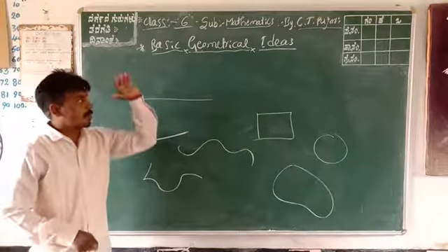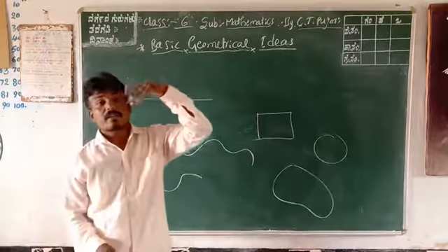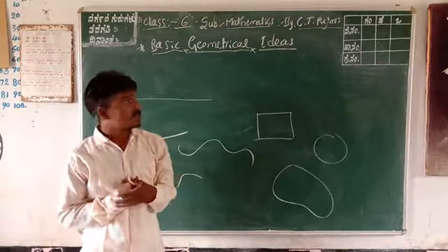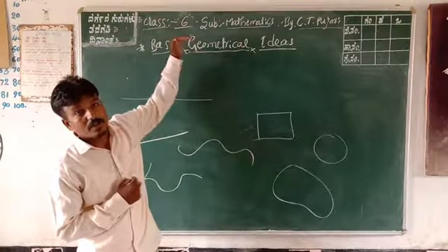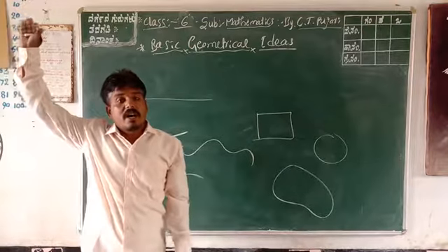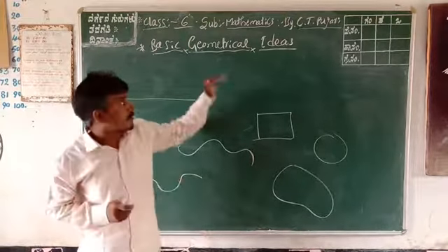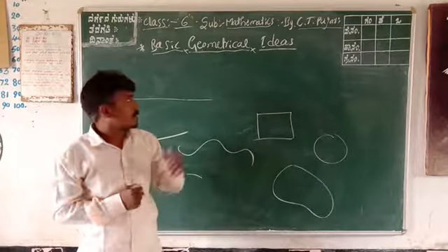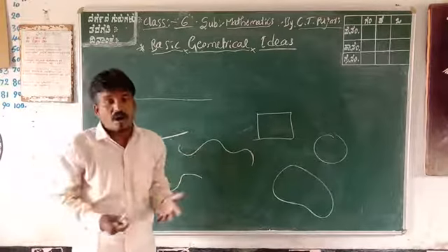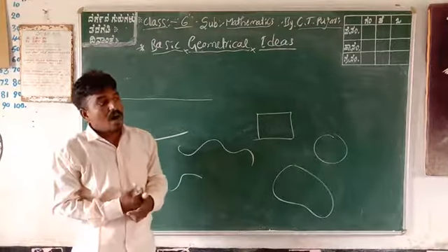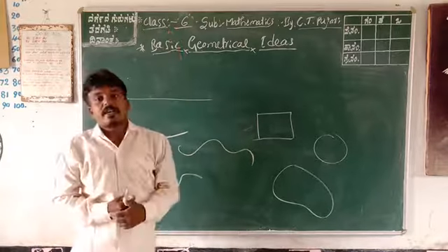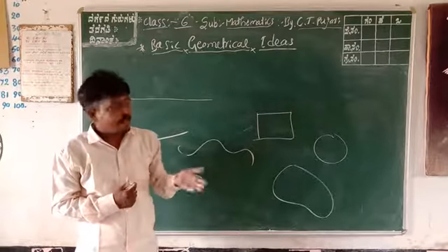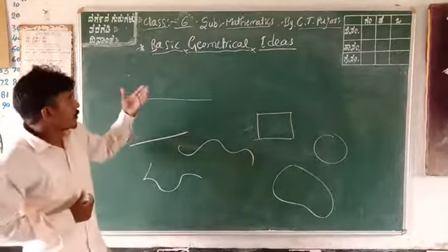Before studying the basic geometrical concepts, remember the history of geometry. Dear students, geometry was developed by the Greeks, one of the greatest mathematicians. Euclid was one of the fathers of geometry. Euclid studied all the concepts in geometry. All geometry is based on Euclid, and that is why it is called Euclidean geometry.